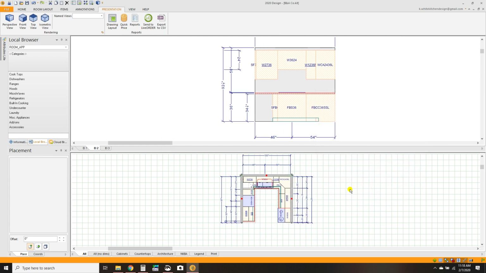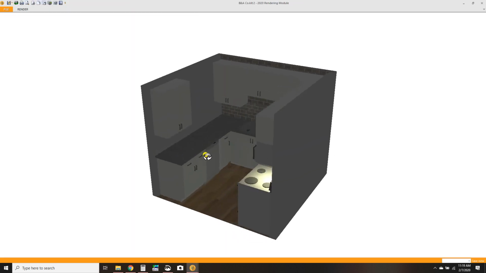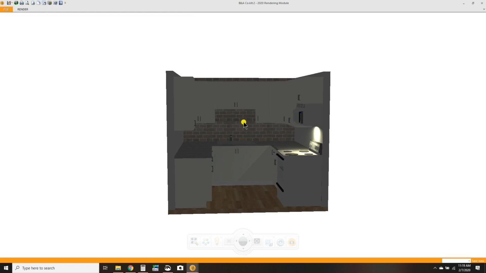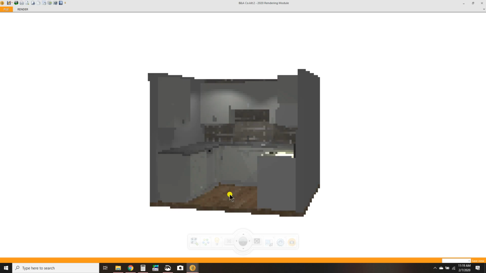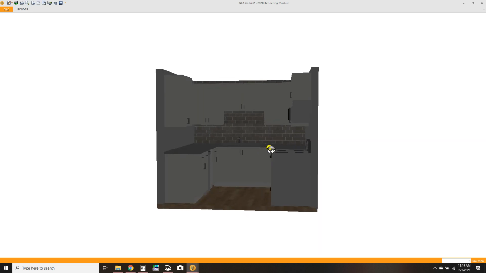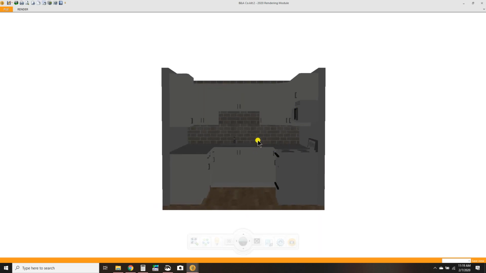Close this wall properties window. Let's just check out the perspective view again. Great. So you can see that seam I was talking about. It's right there, but it's not too bad, you know, and this is just a quick rendering to give an idea to a client. You can get more specific with it and actually look up your exact tile and put it in there once you've spec'd it. All right.